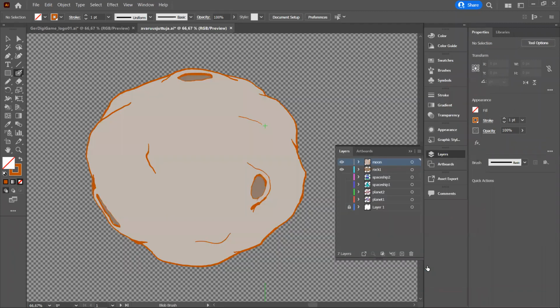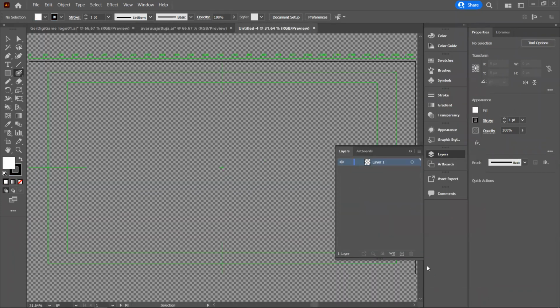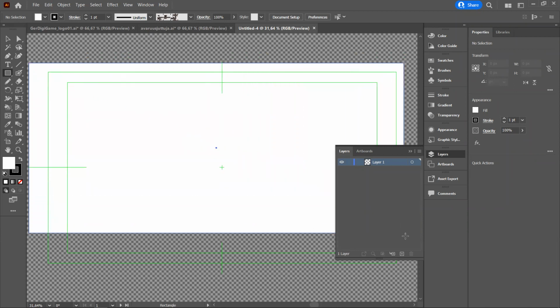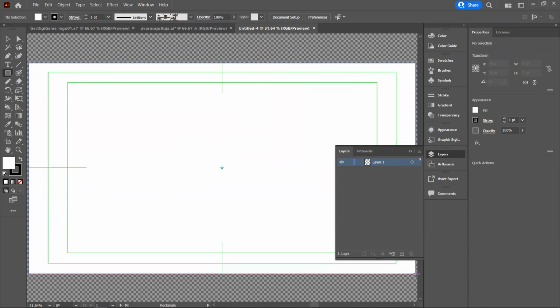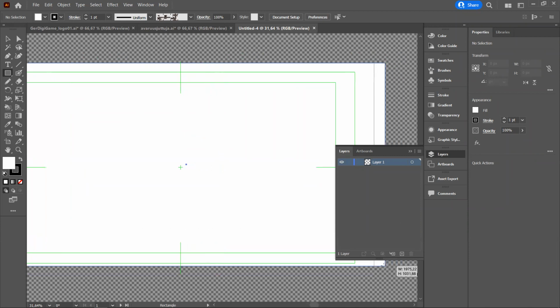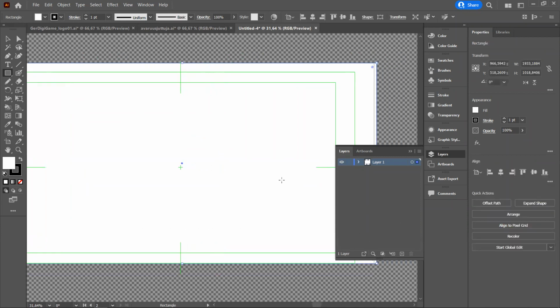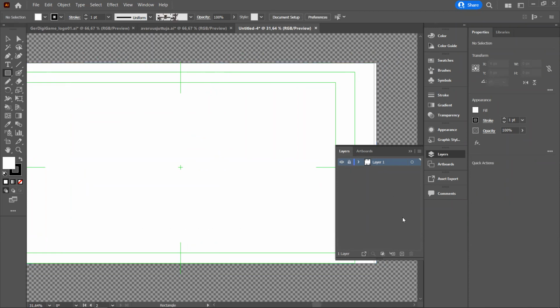So I created a new document, and for the first layer, I made this basic white background, which I can later delete because I won't be needing it. But it's nice to draw on a white background, that's all. And then I lock that layer.